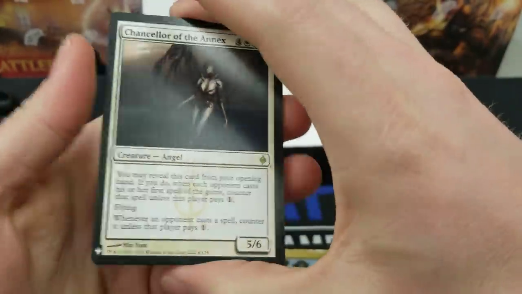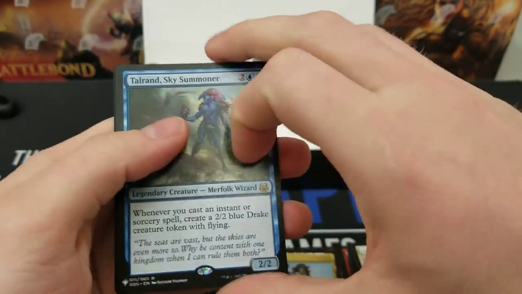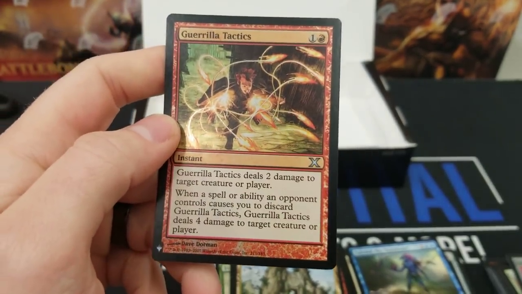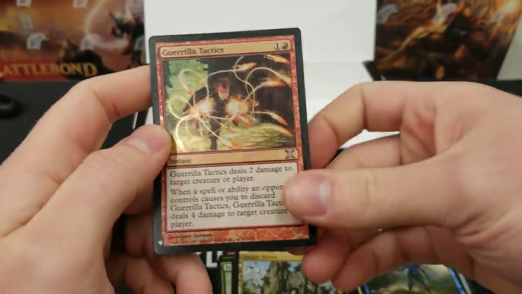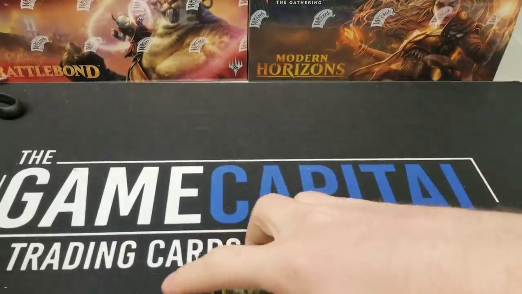All right, so our first rare, Chancellor of the Annex. It doesn't look like a Mana Crypt. Talrand, and a Gorilla Tactics is our foil. Deals 2 damage to creature or player, and when a spell or ability an opponent controls causes you to discard Gorilla Tactics, it deals 4 damage instead. Really weird card here.